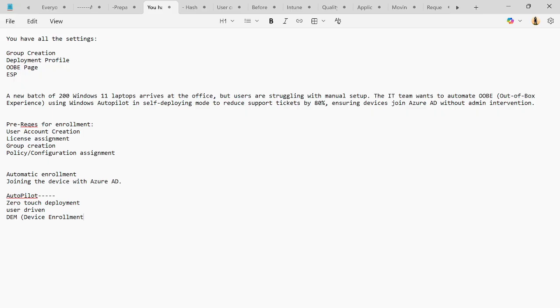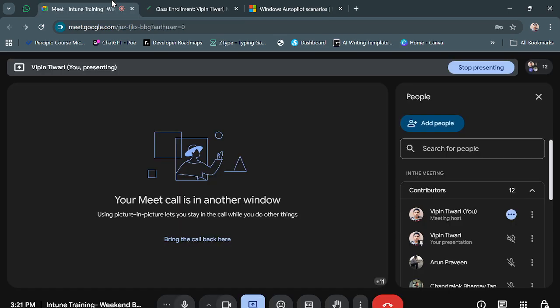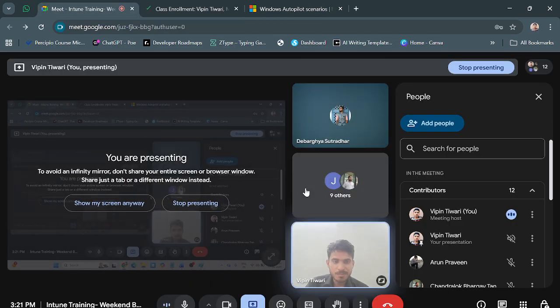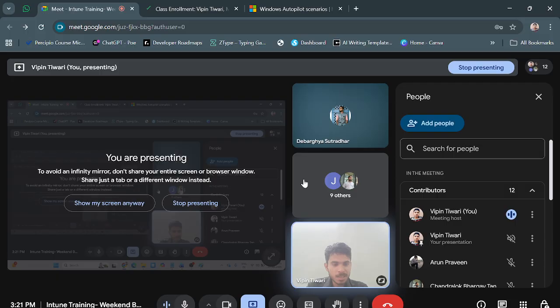Anyone knows about it? We have already discussed it, I expect. Device enrollment manager. It is the user who has the ability to enroll many devices, like 1,000 devices. So what is the maximum number of devices that a user can enroll in Intune? 15, by default.